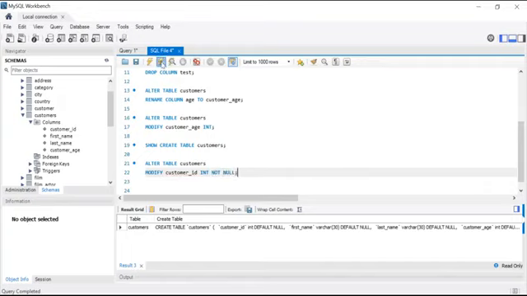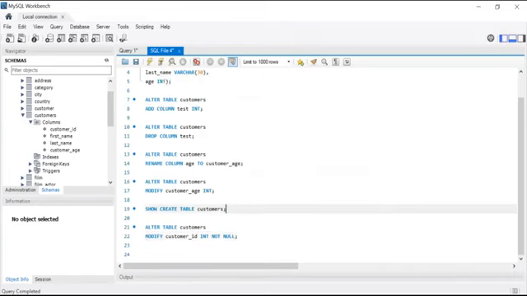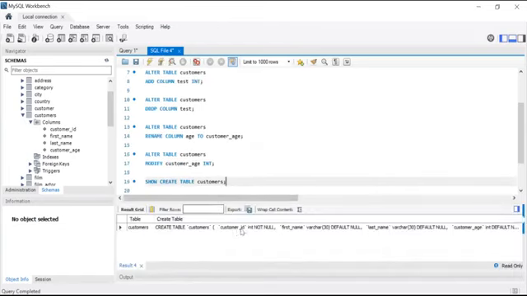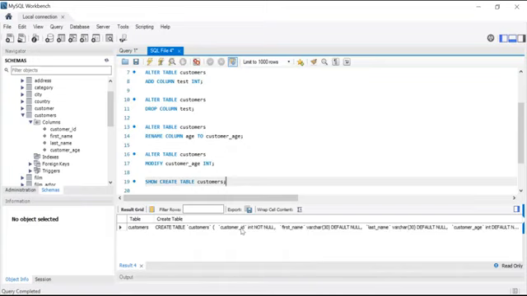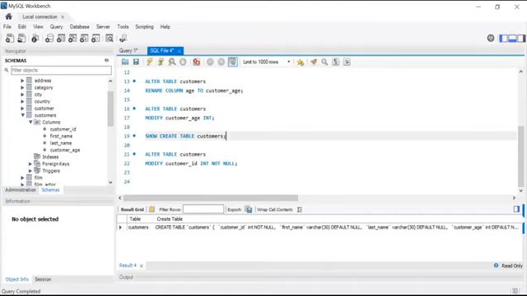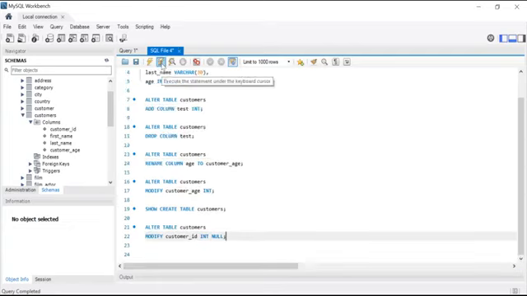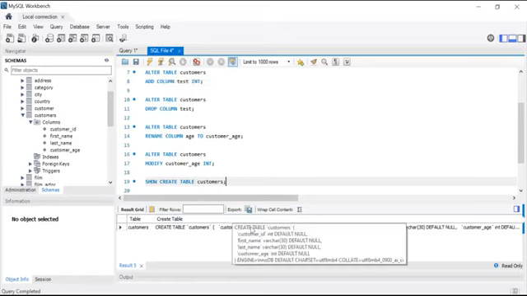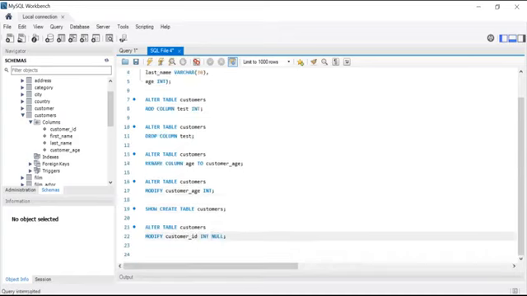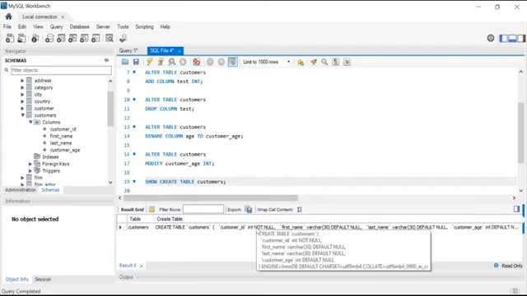If we execute that and we show our table, as you can see here, the not null constraint is applied to customer ID. Same thing, if we want to modify that, we write alter table customers, modify customer ID, and we remove the not. We execute that, we then execute our show, and it will be null. So we'll put it back to not null, we execute that, and we show our table. So it is not null.